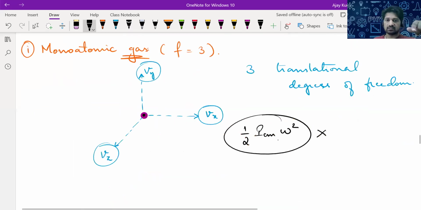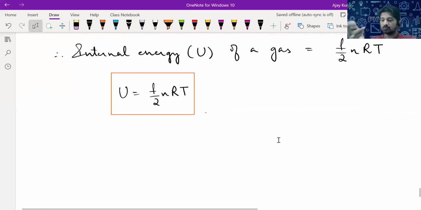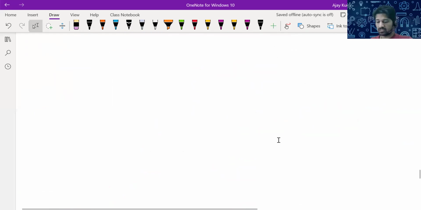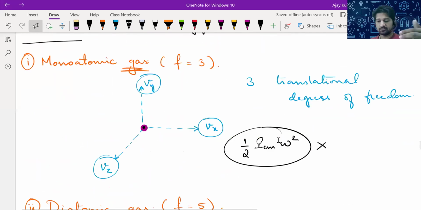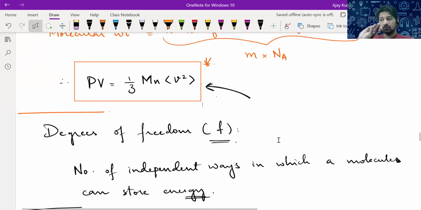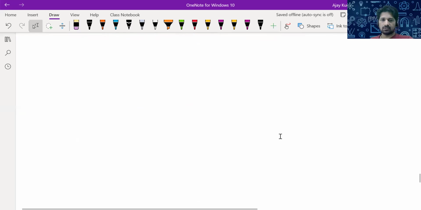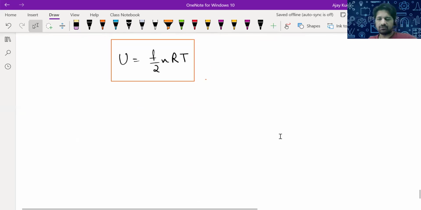Next, we discussed how the energy of the gas molecules is related to temperature. This is the total energy of a gas molecule in terms of its temperature. Now, we derived pressure in terms of speed. Speed is basically translation. Due to rotation, a molecule doesn't undergo collisions. Due to translation only, it collides with the walls of the container. So, we know that each degree of freedom stores an energy of half kT.